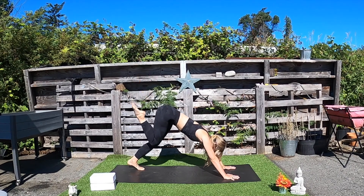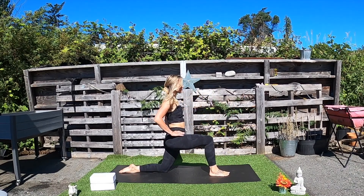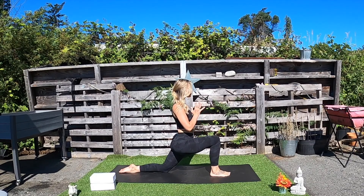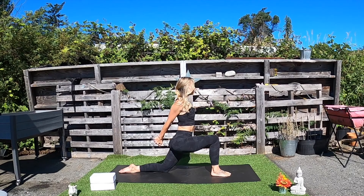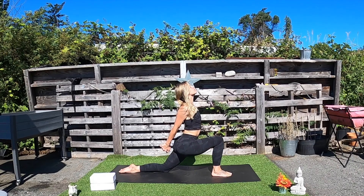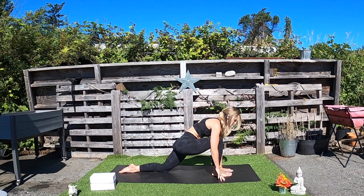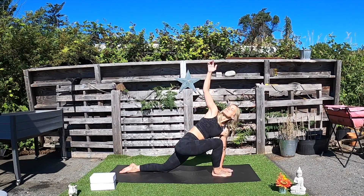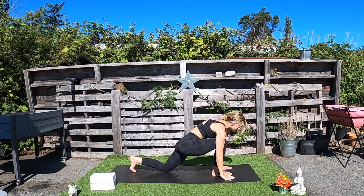Inhale, rise the right leg up into three-legged dog. Exhale, bend the right knee — step the foot in between the hands and begin to drop the back knee. Rise your spine up, hands to the hips. We're going to send our hips lower in our low lunge — right knee is over the right ankle. You can stay with hands on your hips, maybe press your palms together in front of the heart, or go for a more invigorating heart opener — interlace the fingers back behind you, press the knuckles down as you lift up through the heart. Take the gaze up if it feels good. Inhale. Exhale, soften any tension. Inhale to slowly come back up, frame the right foot. Keep the left hand on the inside of the right foot and draw the right hand to the hip as you turn the chest open, or there's the option to rise the right arm up, take the gaze up — in our low lunge side opener.